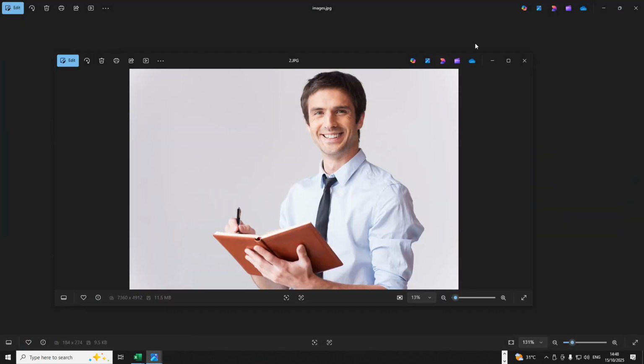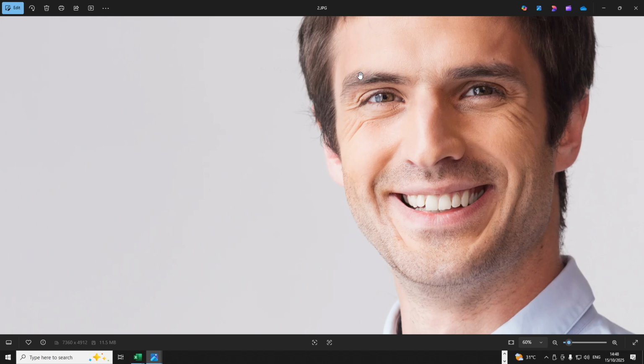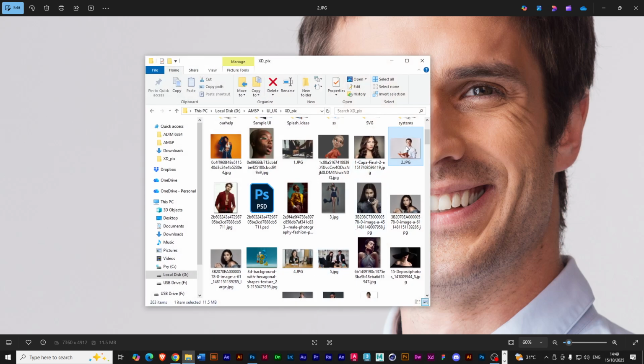Okay. So this picture at preview rate already fills up my screen, right? That means if I zoom in, you can see it's still sharp, because based on the dimensions of the picture, it's 7,360 by 4,912.